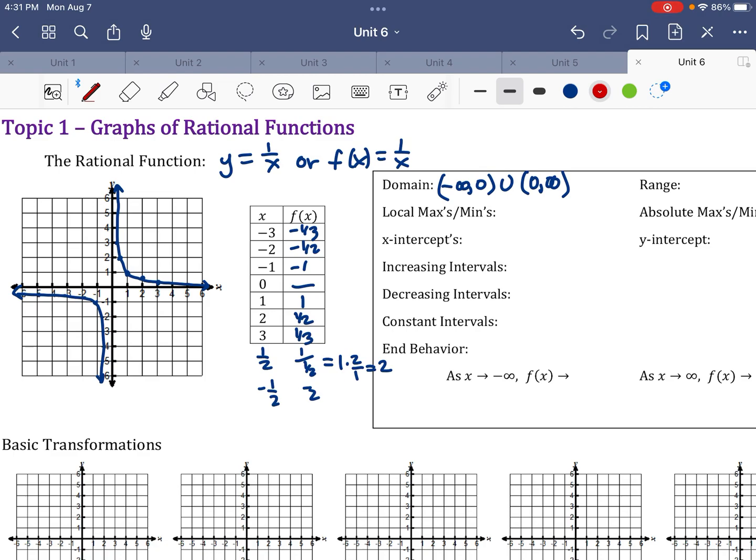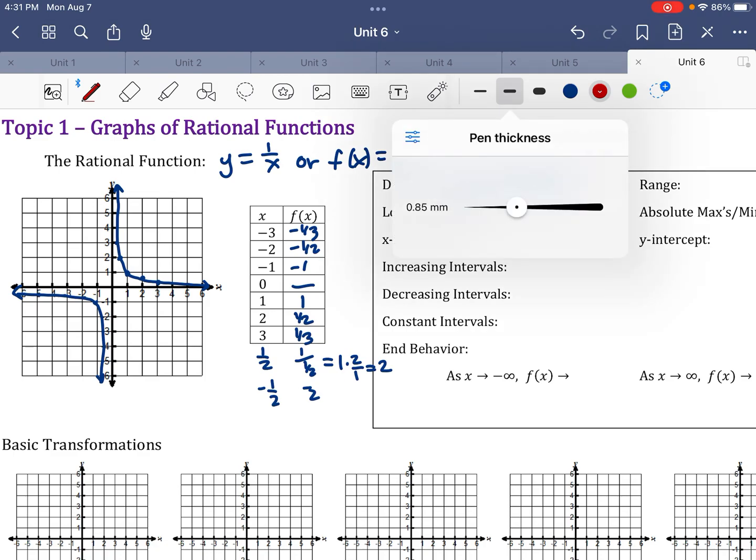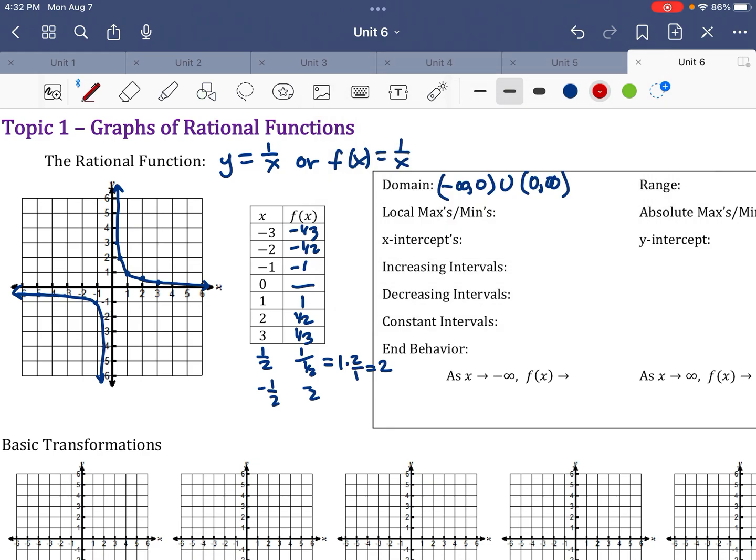And so, let me see if I can get a dotted line. I forgot how to do a dotted line. There was a way, but nah. All right, so I'm just not going to. So you get what's called a vertical asymptote here at 0. I'm drawing a dotted line because it's not really there. So this is a line, x equals 0. This is a vertical asymptote, okay?